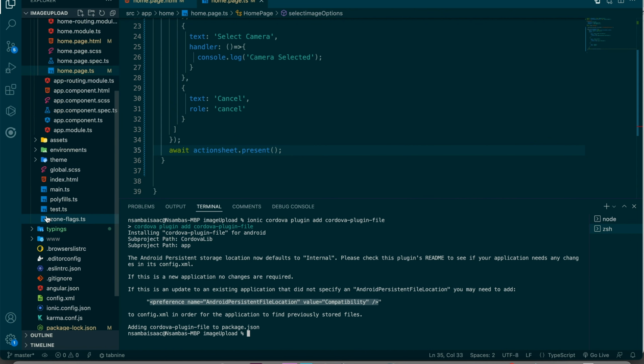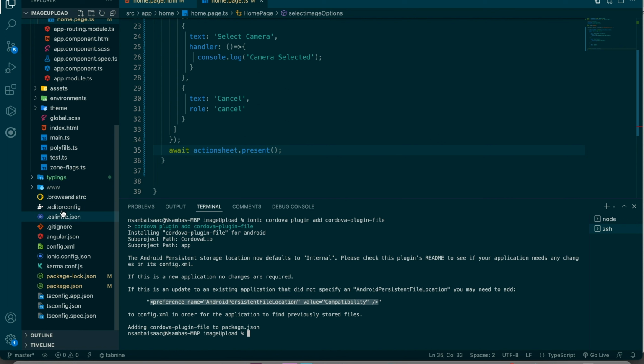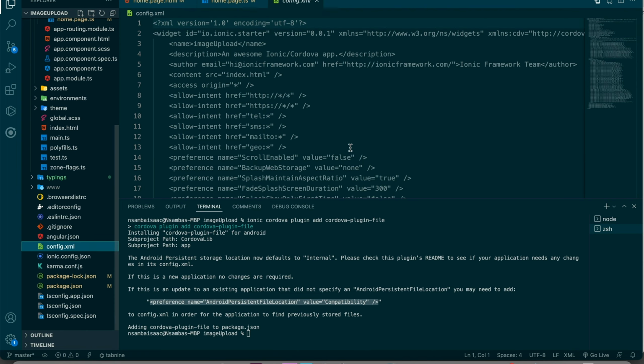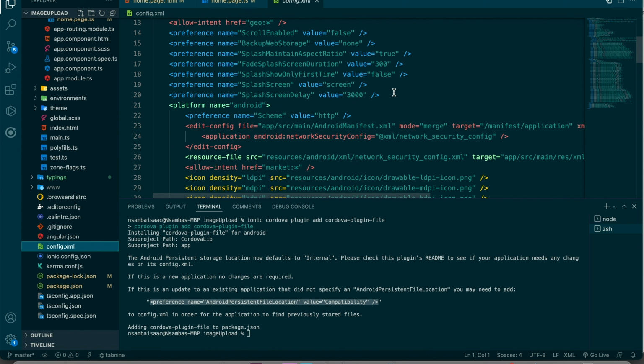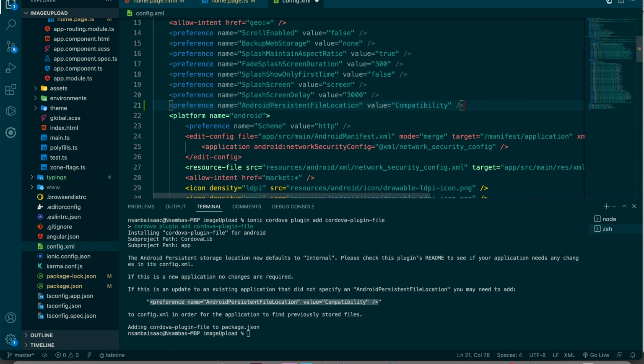Okay, don't forget that. So what we need to do is to go ahead into our config, which will be this one, and then just write down here, we can paste that configuration.